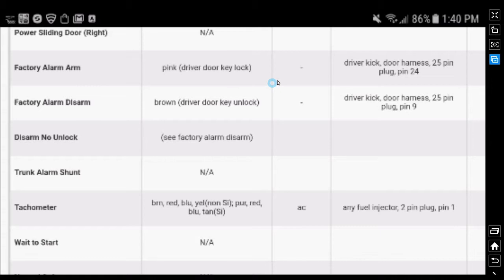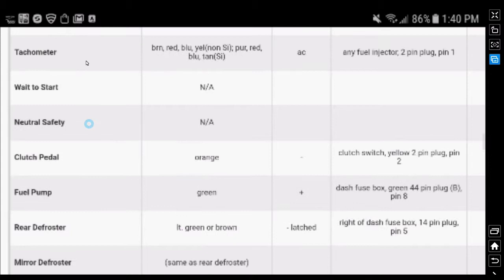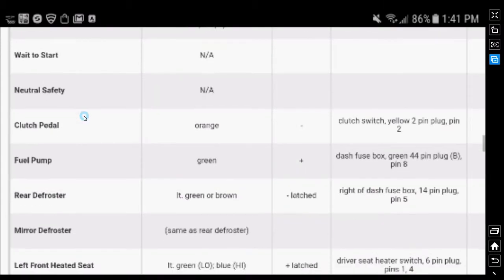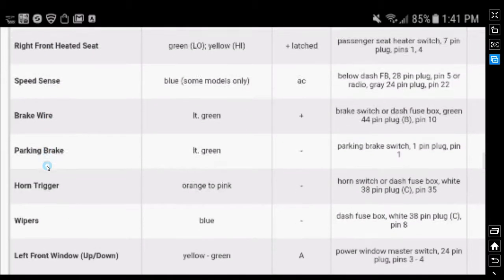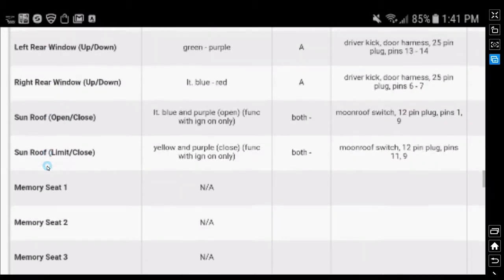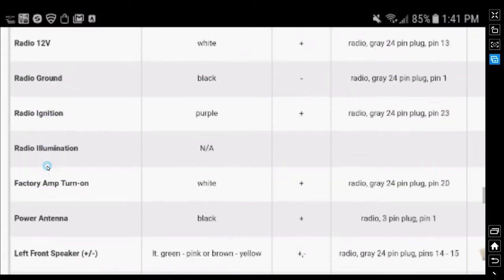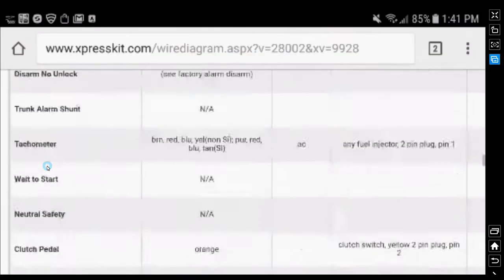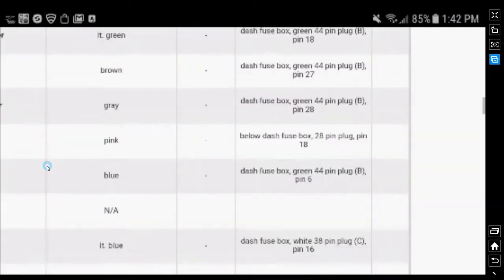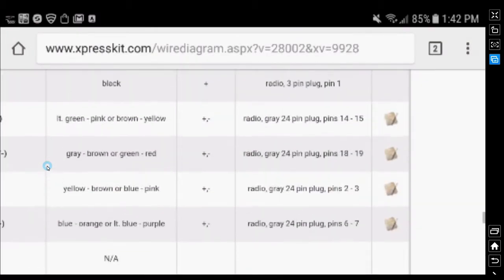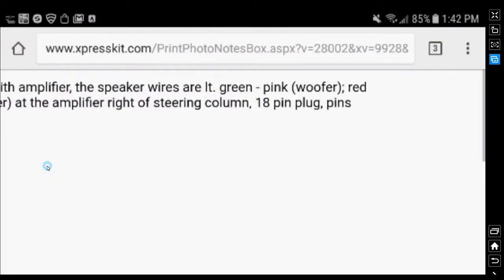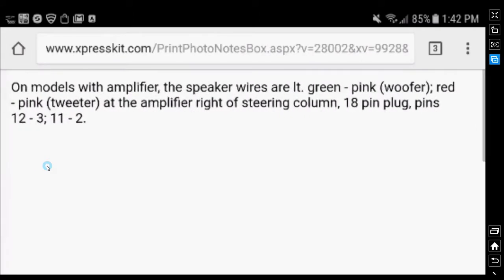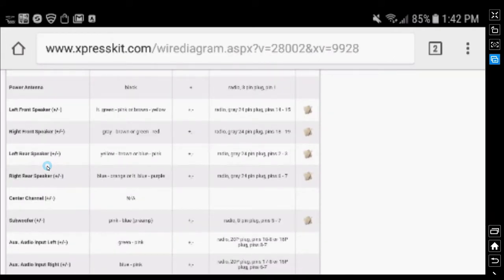You may be able to get a printout from your local shop. They may charge you, they may not, but it's worth a shot. You can let them know that you just need vehicle wiring information, and you can ask them if they have directechs. But if you like how this looks and you think this would help you a lot, you know, memory seat, even windows, there's the audio video section of it. So it's worth a shot. You can ask them. But wanted to show you guys that. That's what we use basically on a daily basis to install electronics. Even gives you little side notes on amplifier location.